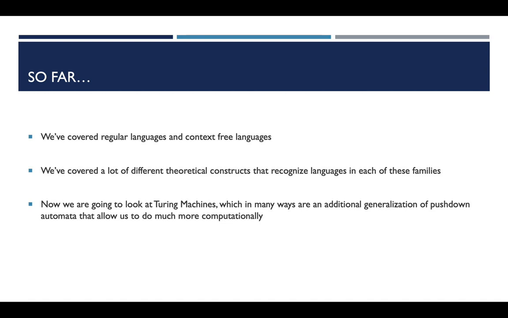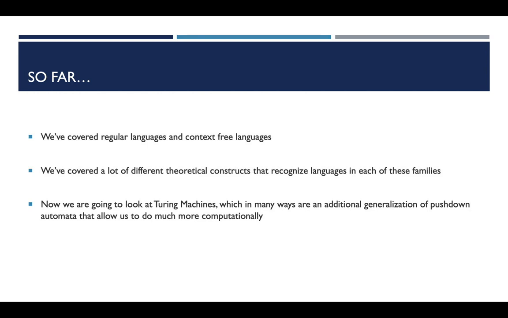So what we're going to do now is take a lot of that same information that we've been dealing with this entire semester, and zoom out to the 10,000 foot view of theoretical computer science, particularly talking about Turing machines, which are really a generalization of pushdown automata, which we discussed maybe about 2 weeks ago if you take spring break into account.